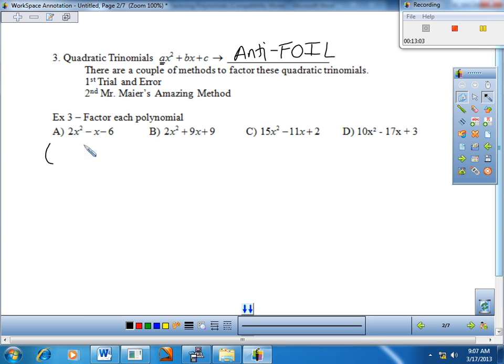So I go back to the drawing board and I say, all right, well, again, I'm pretty confident about that 2x and x. Maybe something like a 3 and 2 combination would do. Even before putting signs in, I'll at least get a gauge. I do have a 4x and a 3x for the outside and inside, and that has potential because 4x and 3x can combine to a negative 1x there. If I make this a negative 4x, and if I make that a positive 3x, I have my winner.